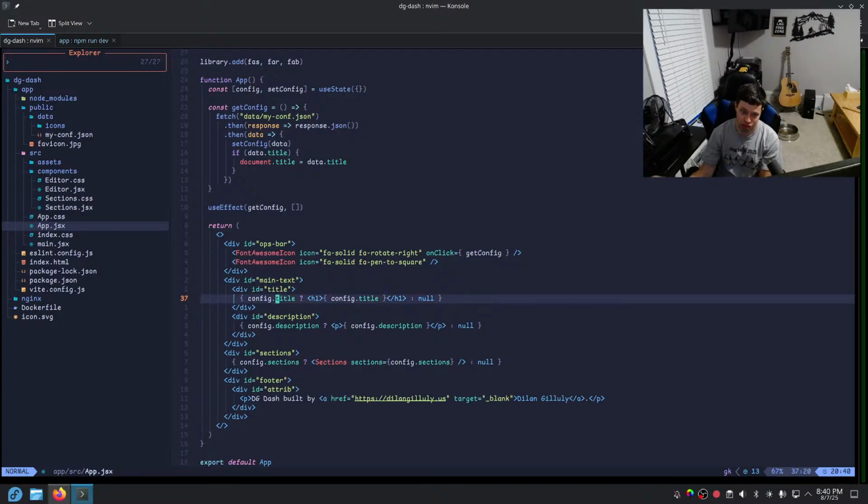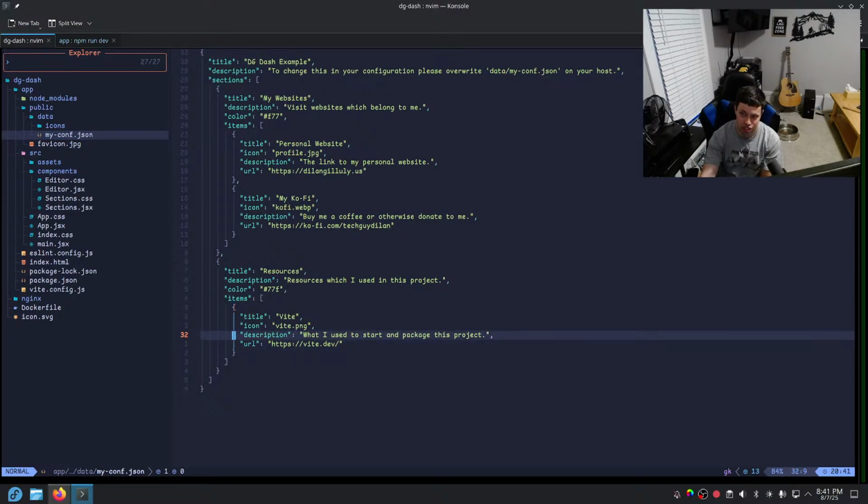So if you write the config wrong, it just won't render that component. So if you fire it up and it's not rendering your sections, then you know to look at your JSON and make sure your section declarations are done right. That would be this right here. And yeah, that's what I got going on.